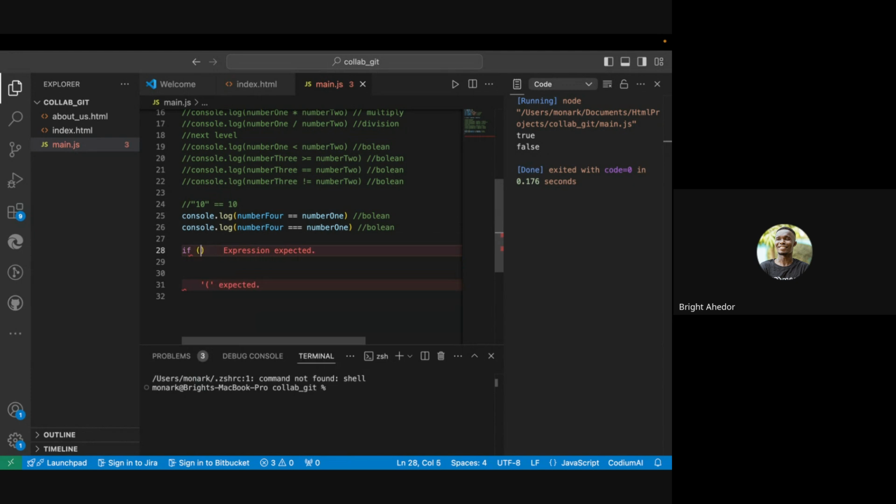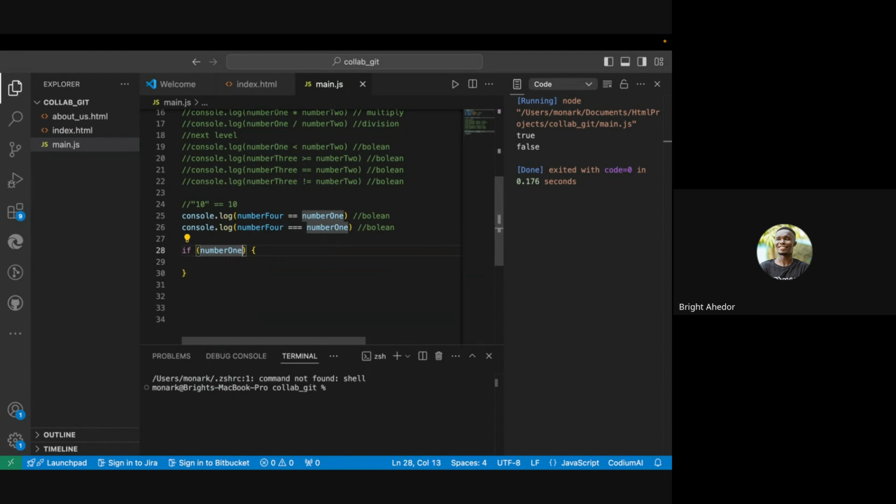You write an if, and then in brackets you write whatever the condition is. The condition must result to true or false all the time. So whatever is inside here must be true or false.